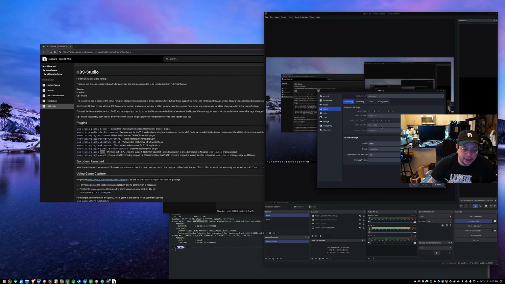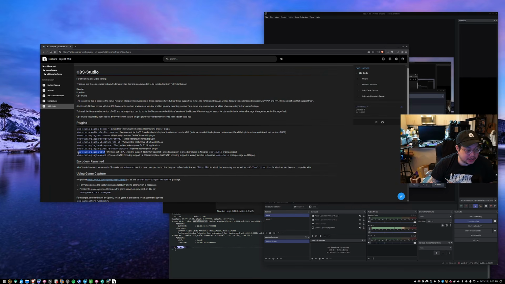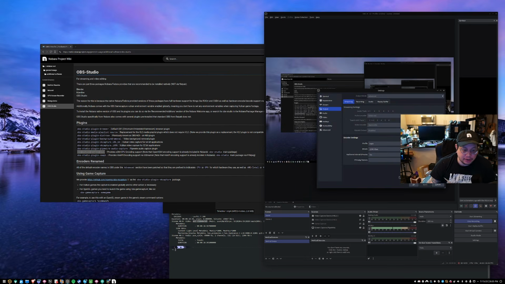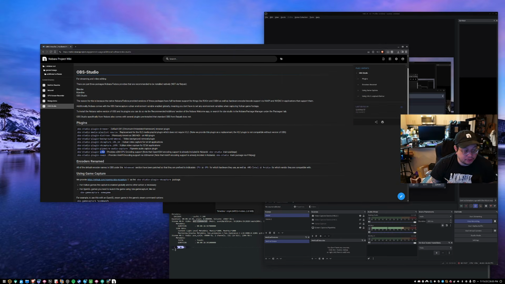If you use OpenH264, it will record the exact same way, the exact same quality, everything as X264 does. So technically, you don't need this at all. This is the proprietary version. Well, it's a codec encumbered version, which is annoying. Which is another reason that Fedora replaced it with OpenH264. Because they can ship this one. We can ship this one. So if you don't have this plugin, don't freak out because you don't need it.